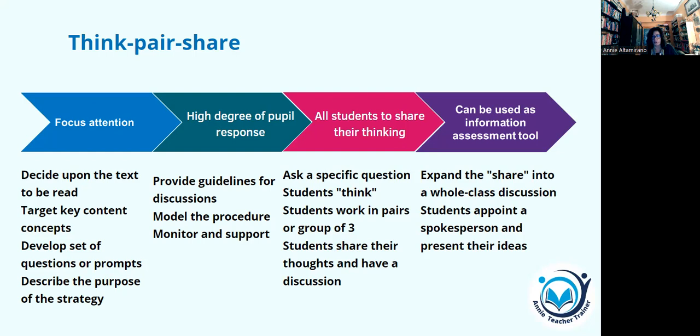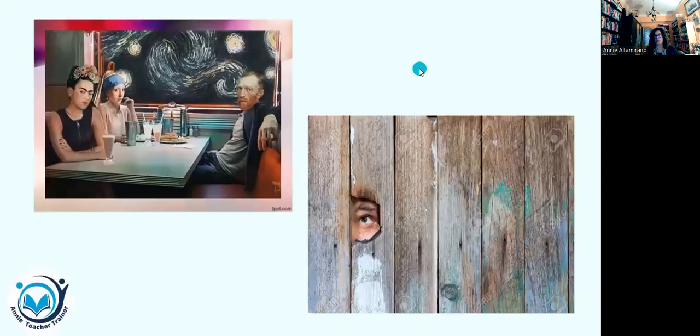a student-to-student procedure, model this to ensure that they understand how to use it, and allow time for students to ask questions that clarify the use of the technique. Once they have a clear understanding surrounding the strategy, monitor and support them as they work through the steps. Yes. Another useful strategy is to use images.